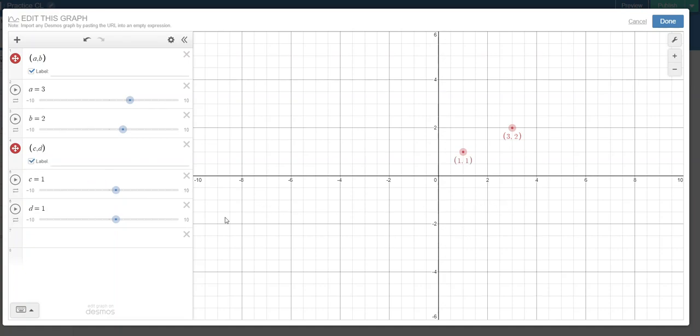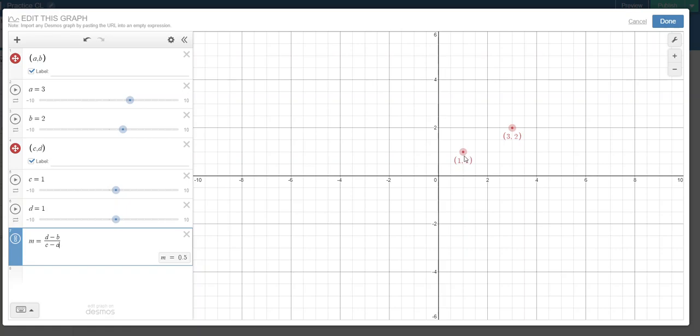There are 2 points. Now what I need is to represent slope, because this is all about slope. So in mathematics, we typically use M for slope, so I'm going to use it here. And I'm going to set up basically my equation to find slope. So slope is defined as the difference in the y's divided by the difference in the x's. Well, I have those up here in terms of my sliders. So in terms of difference of y's, I can use D minus B because D and B are the sliders representing the y values. And then I would use C minus A for the x value amounts.